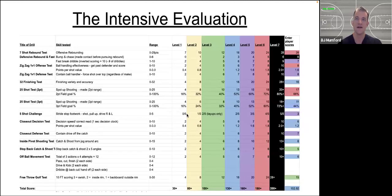The other evaluation we have, and something that we are going to have everybody go through at the end of the 12 weeks, is what we call our intensive eval, which is really just an expanded checklist. So there's 20 different items instead of 6, and we got a little more detailed scoring. So we've tried to calibrate these so that they're somewhat equal, but the basic eval is like a very small sample size, right? So you could have done really well or really terrible on those specific 6 things that particular day. And so this is just a bigger sample size.